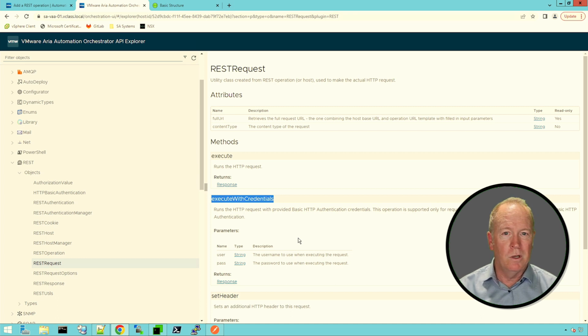So if you have an external piece of software such as Aria Automation or vSphere or a third-party product, I believe ServiceNow can do this, or if you have a REST client like Postman, or if you write code in languages that support making REST client calls, in any of those cases, you can create or use some sort of external tool like those to call to Orchestrator's REST server API and ask it to do things. For example, through the Orchestrator REST API, you can tell Orchestrator to run a workflow. That's one of the numerous REST operations that we provide. Other REST operations would allow you to do things such as look up the status of a workflow that you launched via the REST server API.